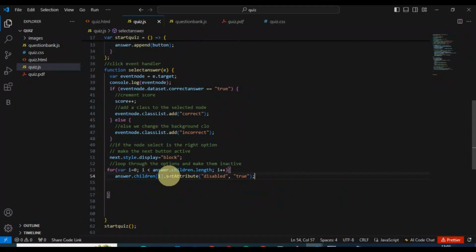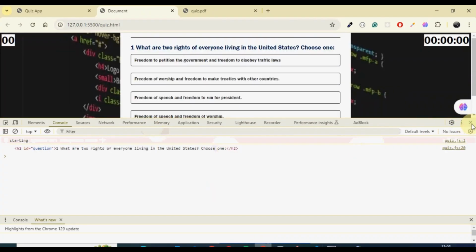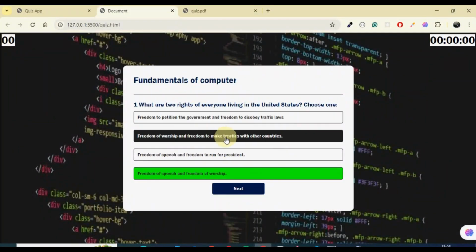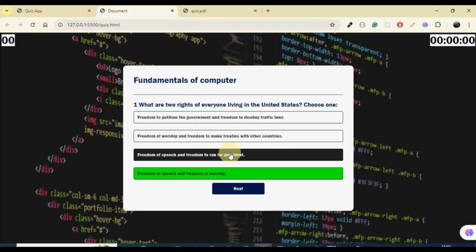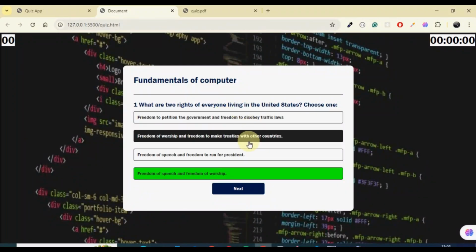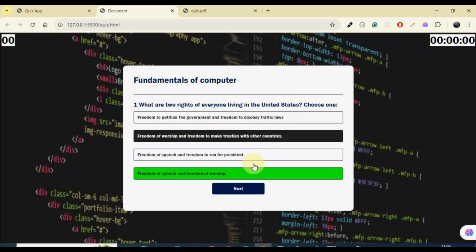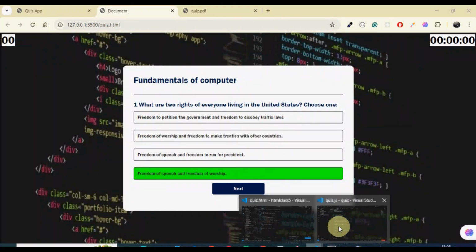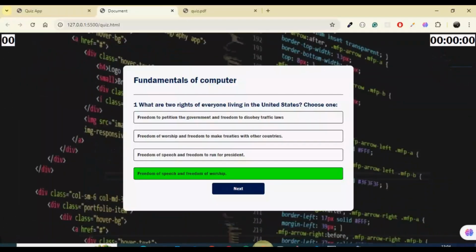So if I do this and save, let's go back. In this case now, once I select, you can see every node becomes disabled. I cannot select them, so you can see I'm not able to actually select them, right? And my next button becomes visible. So you can see my next button becomes visible. That was handled here, because we said next to display, right? So we have gotten this.